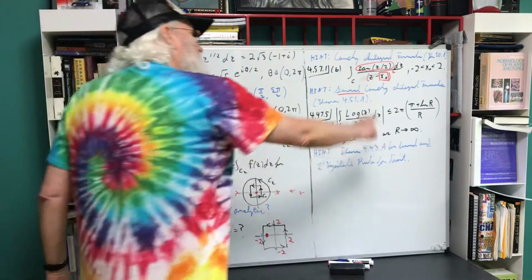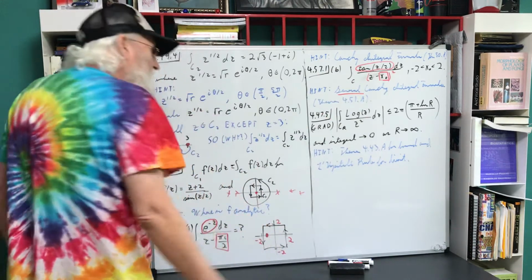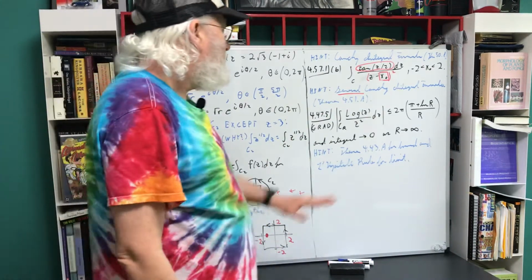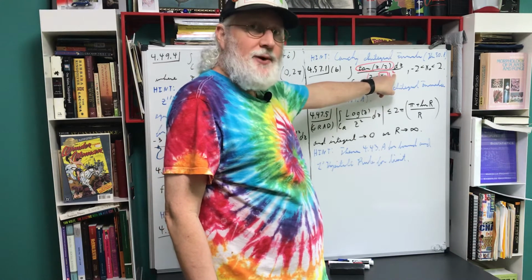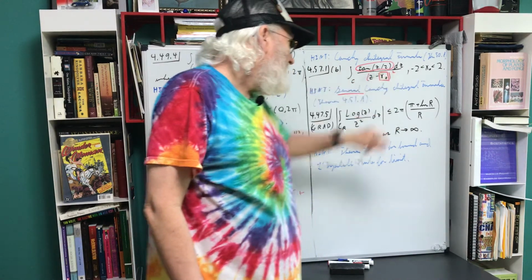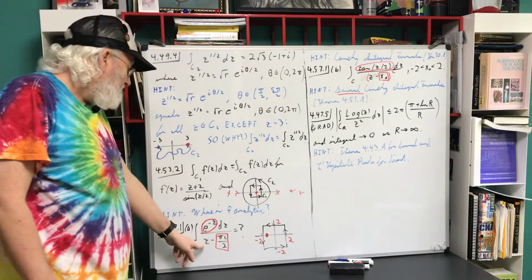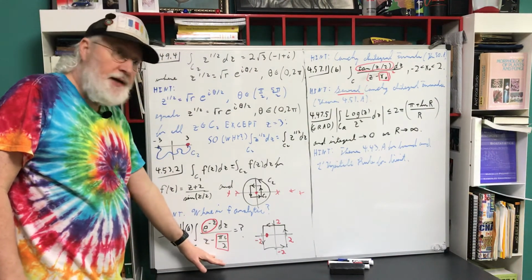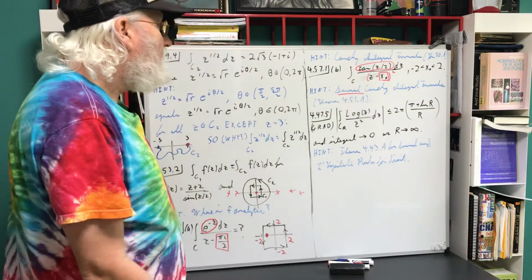So comment where this function is analytic. Comment that x sub 0 is inside the contour. Use the general Cauchy's integral formula. There's an exponent of 2. I made it red to call attention to it. There's an exponent of 2 in that denominator. Here, there is no exponent, or an understood exponent of 1. So that's why you need to go to the general Cauchy's integral formula.